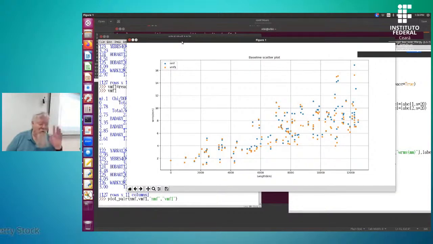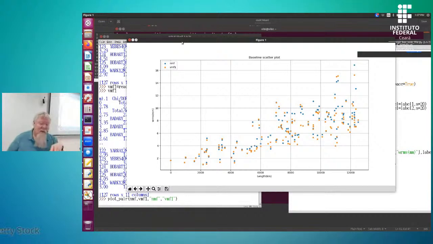I want to make sure that everybody's on the same page, but I'm going to go ahead and just do the next thing I was going to show you, and then we'll go back and make sure that everybody can do this, because we're going to use this as a test. So here I plotted up these two things, the VMF1 and the NMF.